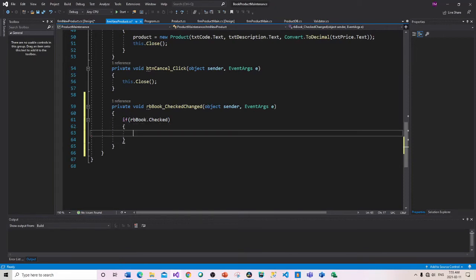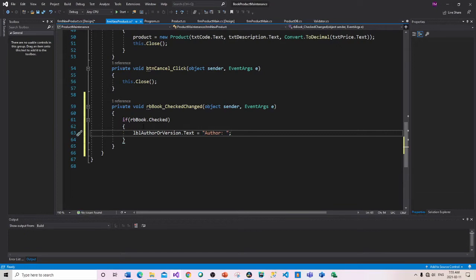So if we say LBL and you see author or version dot text is going to be equal to author. Okay. Let me put the semicolon in there, or the colon, sorry.